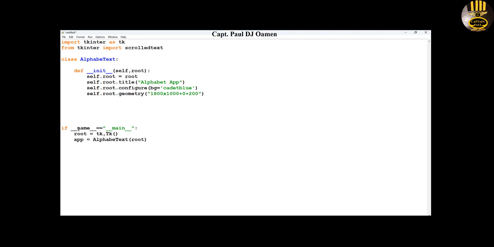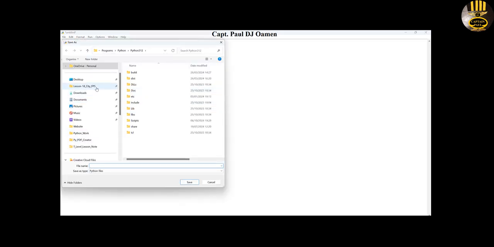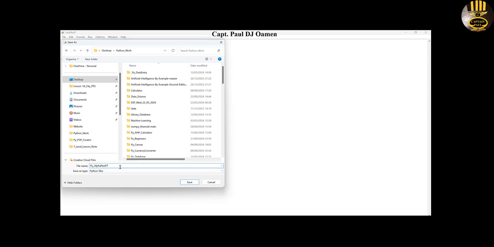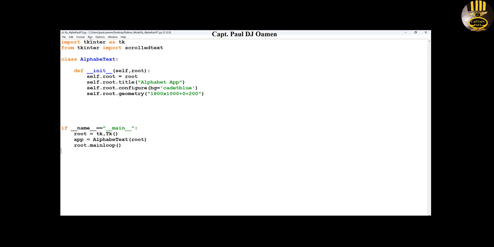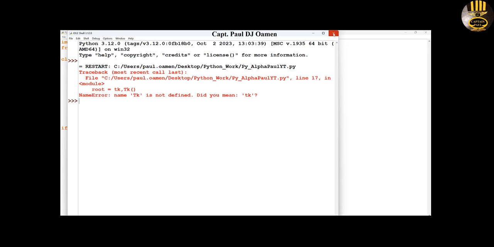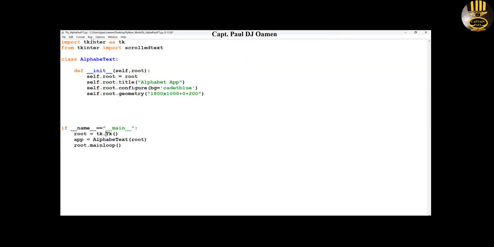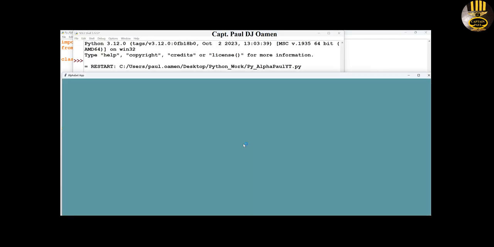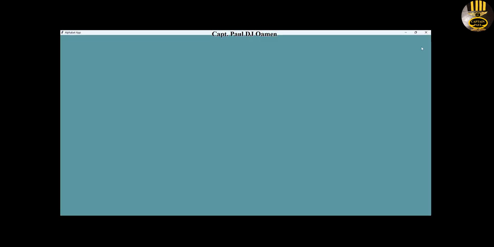Then we get the system to actually run. So what I'm saying here is create a main window, instantiate, and run the app. So let's come down here and just say root.mainloop. There. So that's it. So I'm going to save this, just to confirm that that is working. That's going to be named alphabet_app. So let's click on save. Now I'm going to try that out. Alright, so let's just correct that. Oh, look here, I entered a comma instead of a full stop. Now, there we go, look at that. So that is my form.